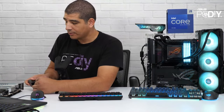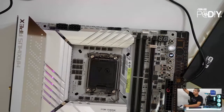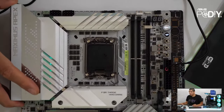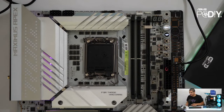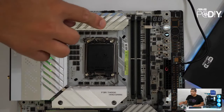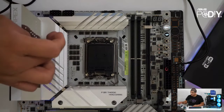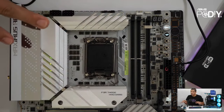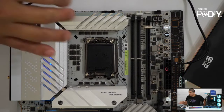Now, this board will be a little bit more like the Extreme. Actually, darken that up just a little bit. Okay. This board will be a little bit more like the Extreme when we talk about the actual heatsink design here on this one, because this is actually a C-shaped heat pipe. So this is like the Extreme where we have a heat pipe that goes from this stage to this stage to this stage, right? So there's a large heatsink right here, and there's a heatsink right here. And this heatsink extends over into this section, right? So this is going to be more like the Extreme than the Hero, where the Hero has the two-stage heat pipe design and then heatsink design, right?